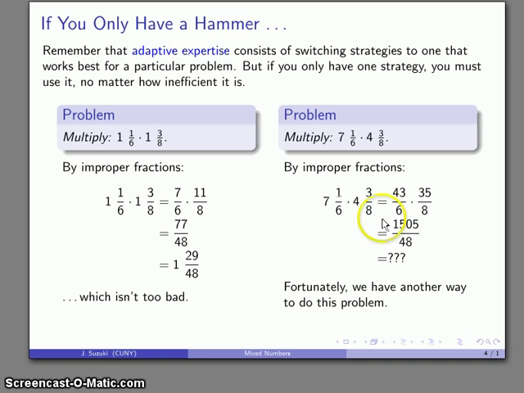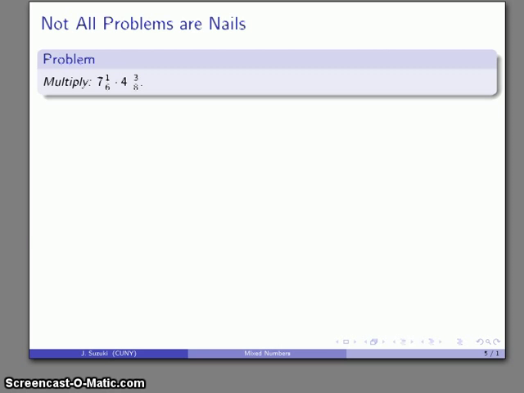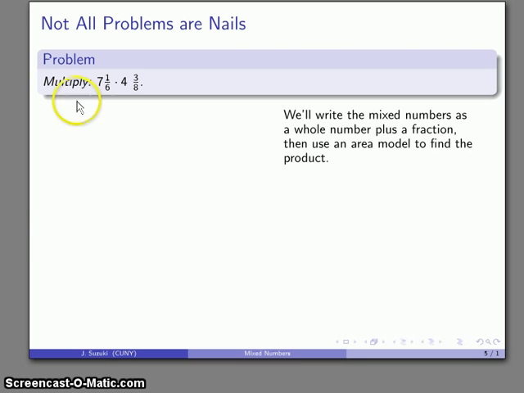Fortunately, we don't just have a hammer. We know how to multiply in general. We don't have to multiply this as two fractions. And this relies on the fact that our mixed number, any mixed number, can be viewed as a whole number plus a fractional part. So, well, let's use the area model. That's a nice model for multiplication.